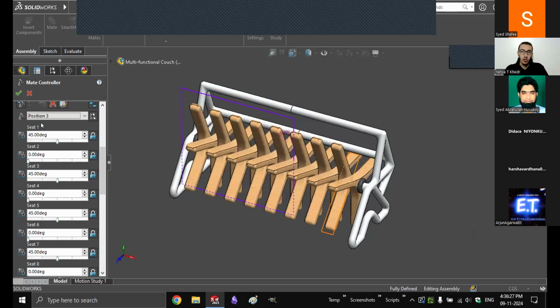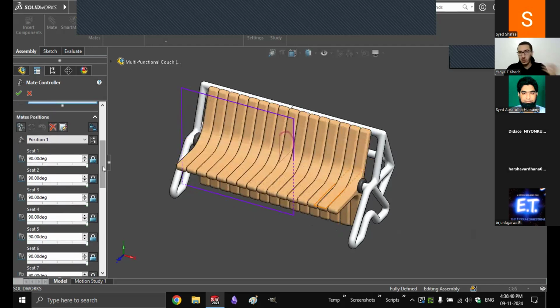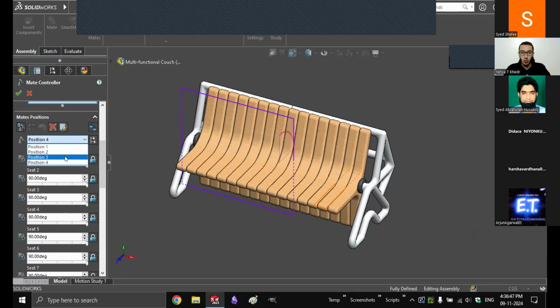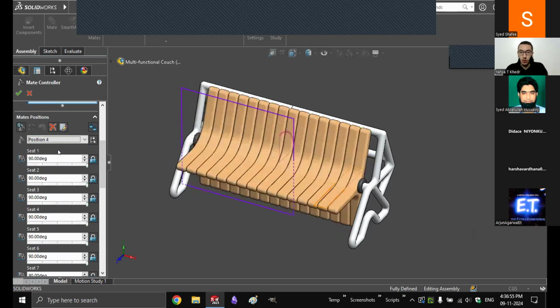Let's say the final position, position 4, I want everything to go back up again. Remember when I created position 2, it was a duplicate of position 1. Position 3 was a duplicate of position 2. So if I go all the way back to position 1, I don't have to manually enter all the values to be 90 again. I can just create a new position from over here. It's going to be called position 4, but it's going to be put at the end. So 1, 2, 3, 4, and it's going to be a duplicate of 1. So here's 1, everything's down in 2, one up and one down in 3, and then at 4, everything comes back up again.